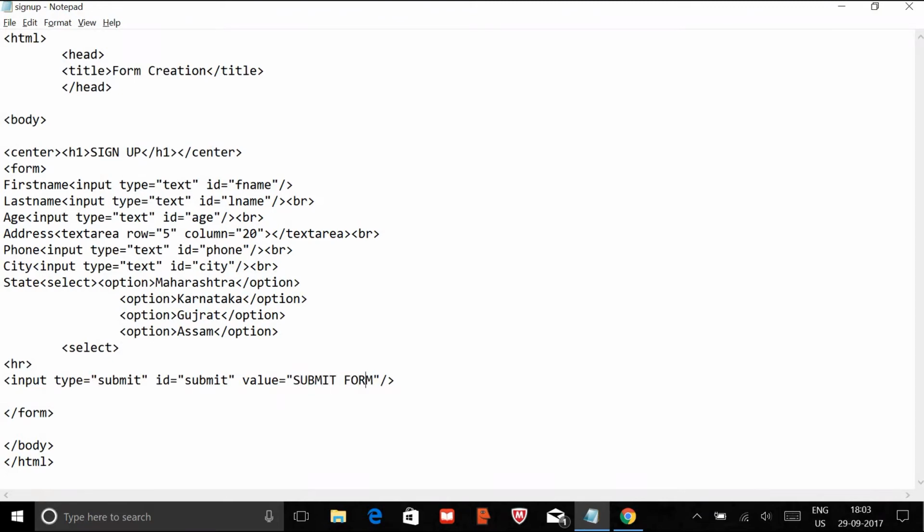So you can give anything that you want to appear on your button. So I will have another type of button, input type equal to reset, to reset the data that you have entered. So reset, and value would be reset. And close this tag here.